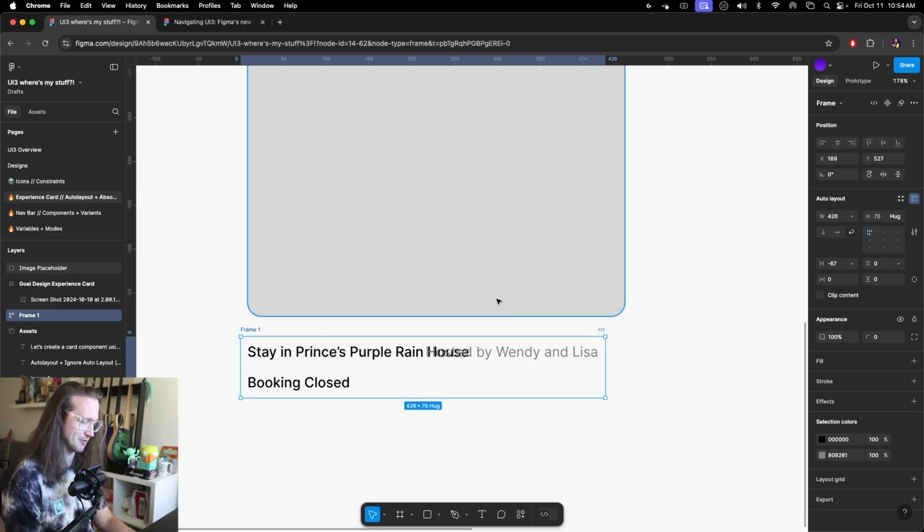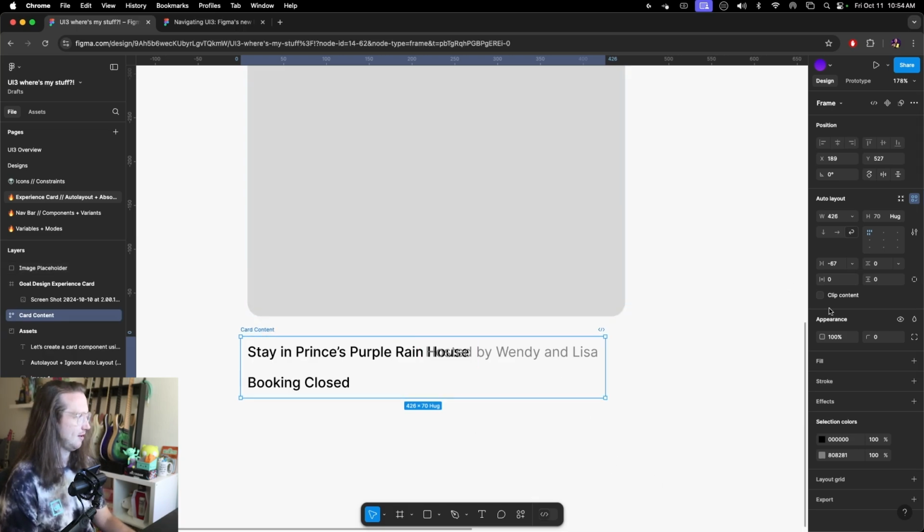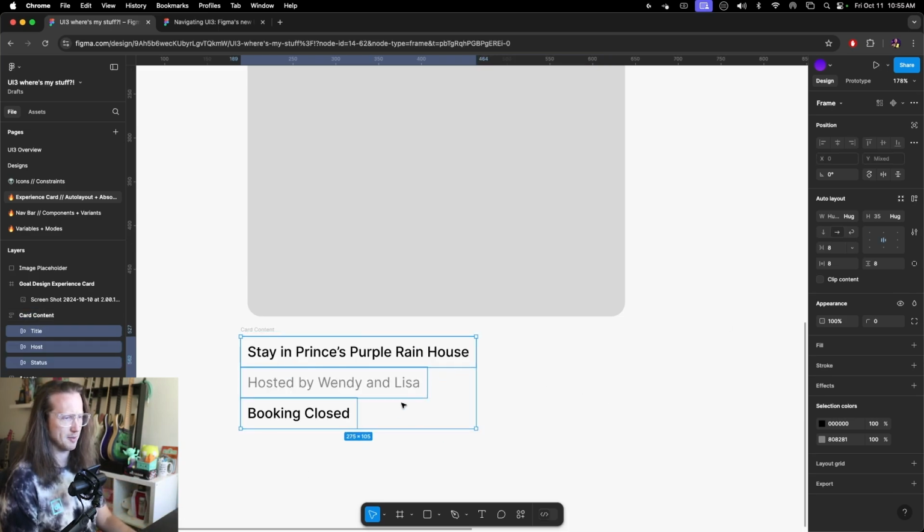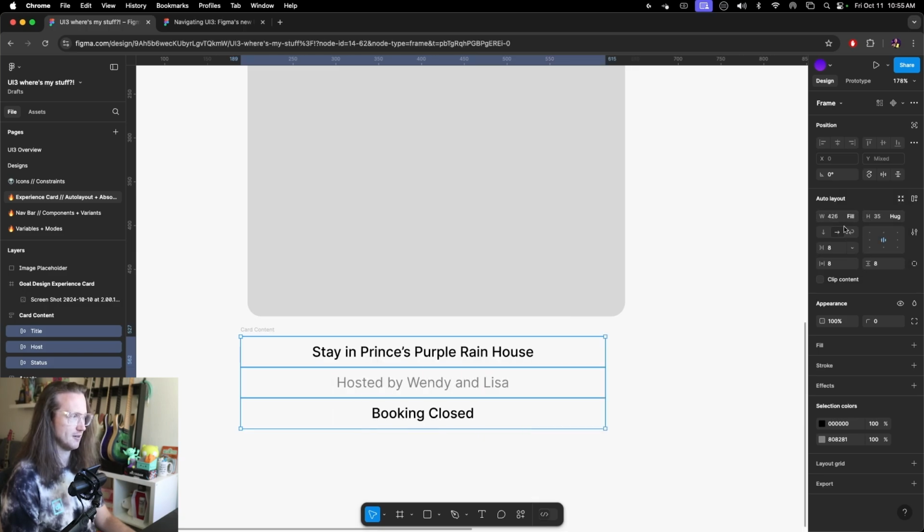So let's go ahead and rename the frame just to stay consistent. And we'll call this just card content. And here we're going to go for a vertical orientation just so everything is vertically stacking down. I'm not going to really worry about the padding quite yet. I'll adjust that here in a second. But one thing I do think I'm going to do, just so we can go through it, is I'm going to adjust all of these different pieces of content to be filled, to fill their container. So in this case, we can go here, fill our container for width.